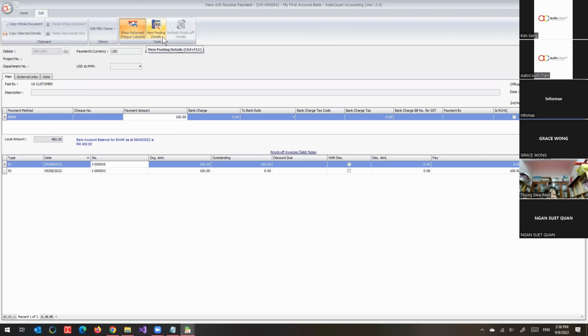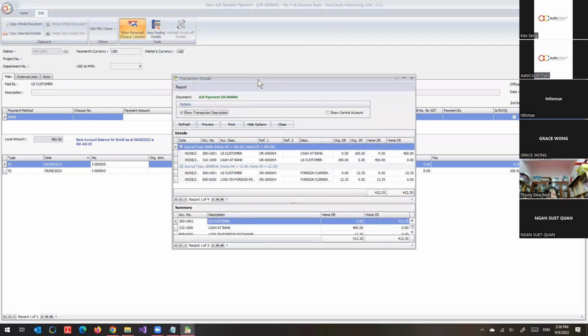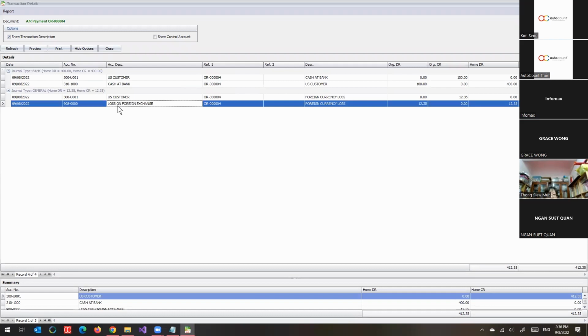From this view posting details, because on this screen I cannot see clearly, there's no gain loss. But if I go to Edit, view posting details, now I can see. This is one of the features that is very useful for people doing accounts.